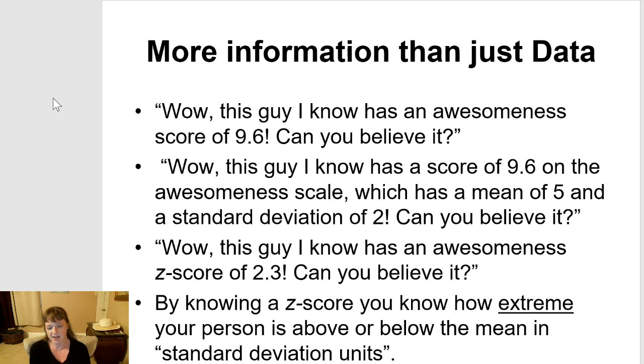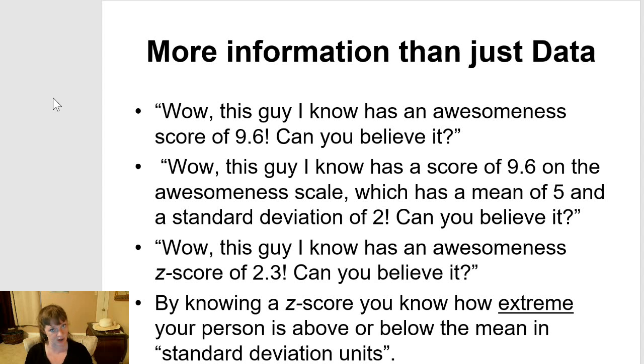So someone comes up to me and says, hey, this guy I know has an awesomeness of 9.6. His name is Deadpool, and he is awesome. Sorry, that's my little joke because I love Deadpool, right? He's got an awesomeness score of 9.6. Can you believe it? And so I'm like, okay, is he awesome? I don't know. Is 9.6 good? Is it 9.6 out of 2 million? Because maybe 9.6 is not all that great.